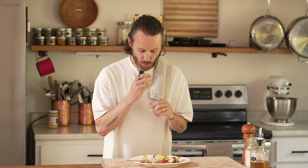Just perfect. A little smoky, really clean, and all the veggies with the hard-boiled egg and that cream sauce, just like, this is just one of those beautiful, perfect lunches during the hot months.